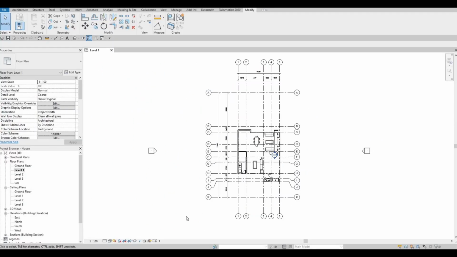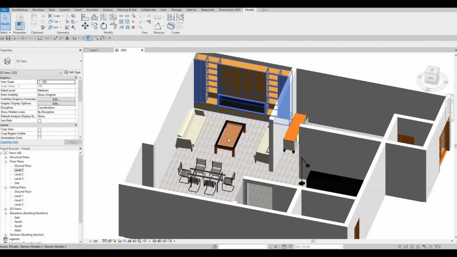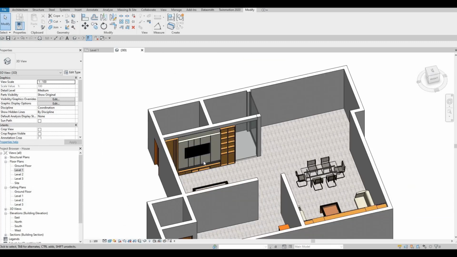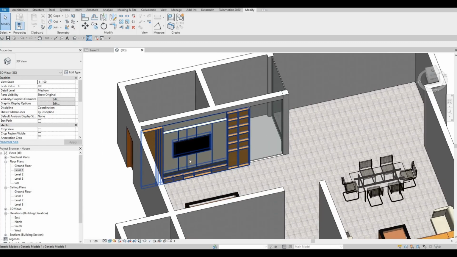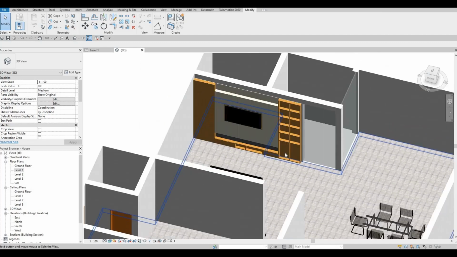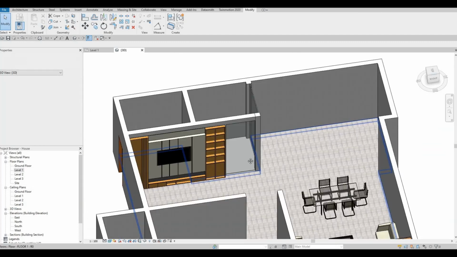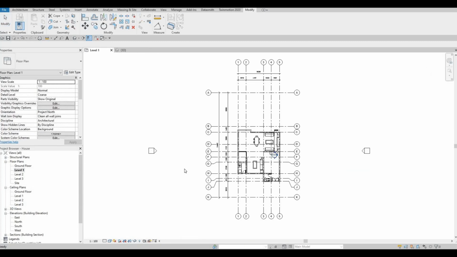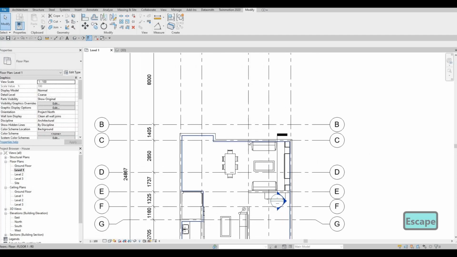So in the last video, we were able to finish up by creating this one for our living area. And we also finished from the previous video as well, our family room or entertainment room. Now we're gonna continue working on this. So what I want to do next is to add the backyard.